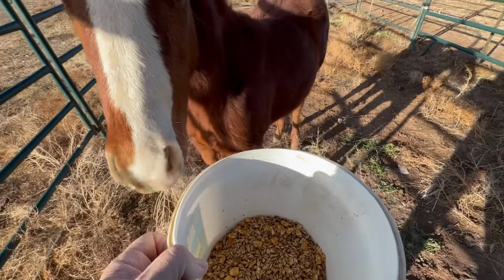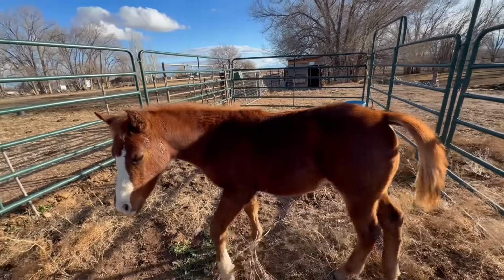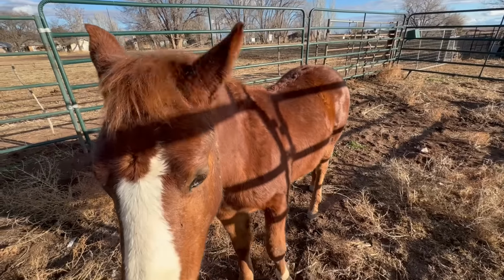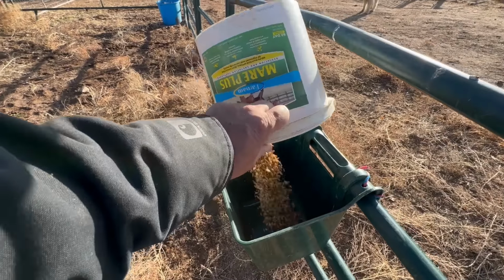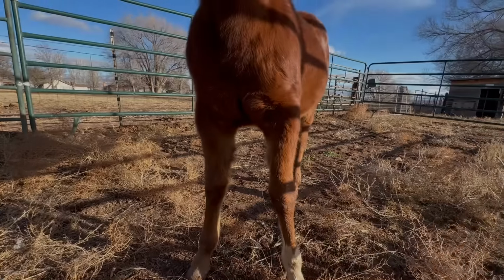So I feed some grain to the horses, and some of you sent some marinfuls minerals, which was really nice. And so I feed that, just a little scoop of that. But when I decide to wean a baby, I want them to have a little extra loving.